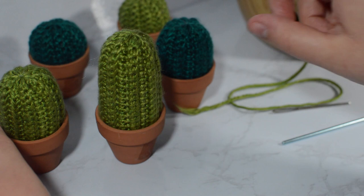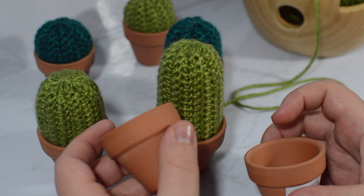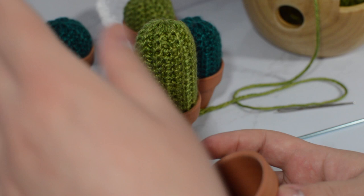I'm loving these, and they're really cute, and I got these little miniature terracotta pots at my local craft store. I always wondered, what do you do with the little mini ones? Are they just for seedlings, basically, or what else would you use them for other than to make weird, creepy gnome statues like my local craft store does? They make these weird ones where the pots do weird shapes. Anywho, my local craft store does, and it's kind of bizarre.